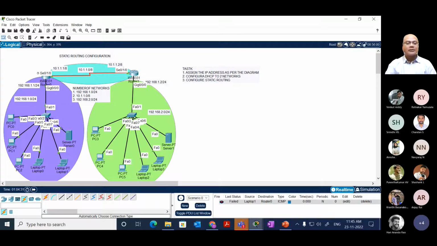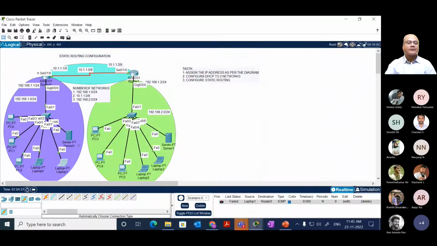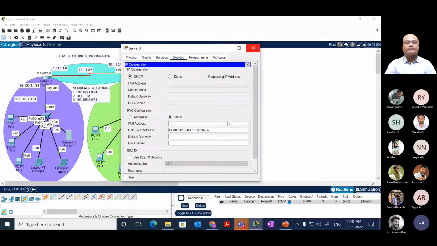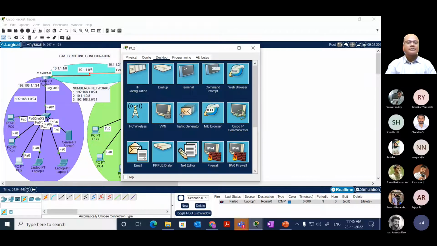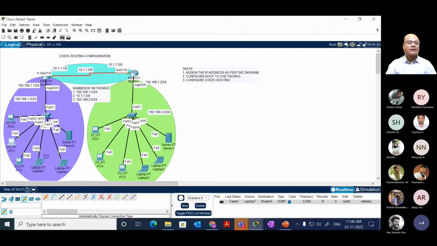Bring this to this. I think all we have not configured. Yes, yes. Yeah, so now it's taking. Okay, so now they have reachability, right? Server to router, yes, success, right? Directly connected, they can reach each other. So all these networks are able to communicate with each other, right? All these guys can communicate to each other.